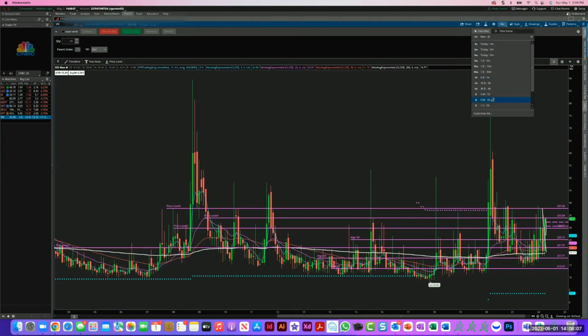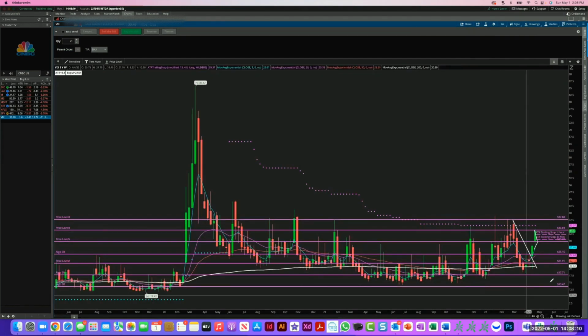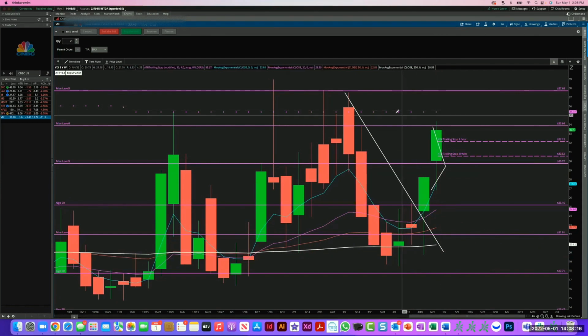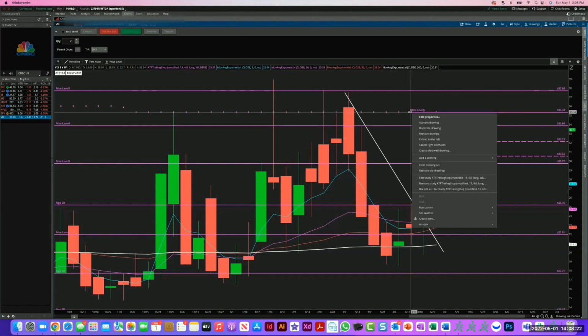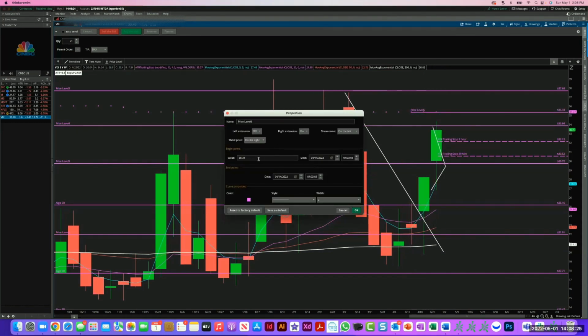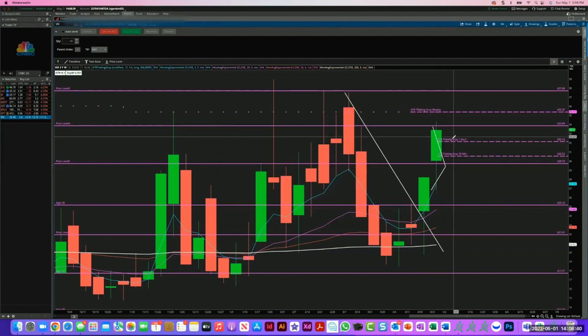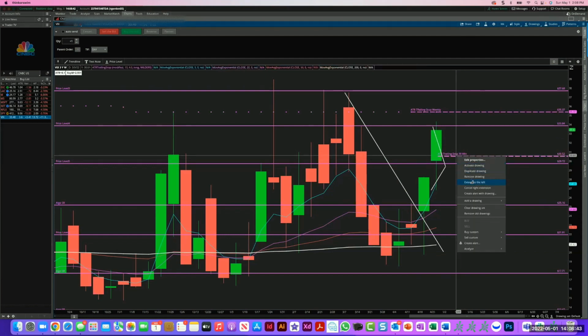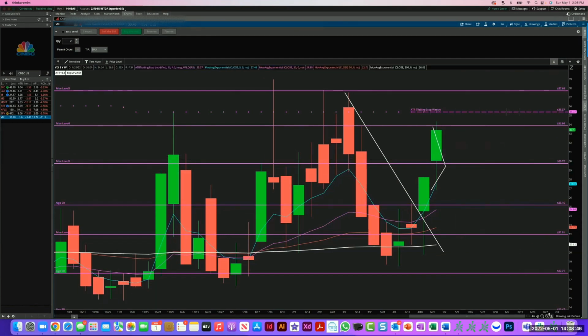So now going to a weekly chart, I'm sorry, a daily chart. Well, let's go with the weekly because what I see here on the weekly, I see this ATR trailing stop. So I'm going to mark this ATR trailing stop at 35.37. Weekly. Get rid of these. And we're going to go to a daily.